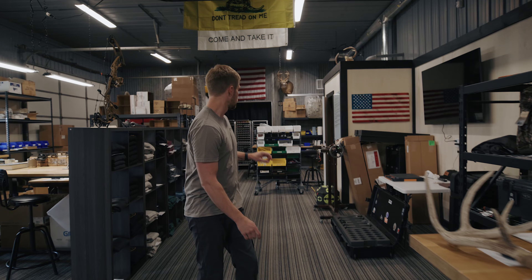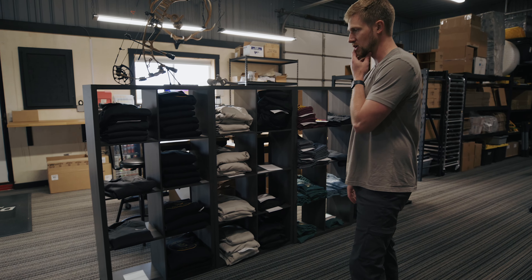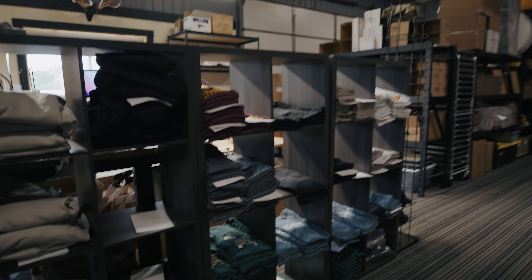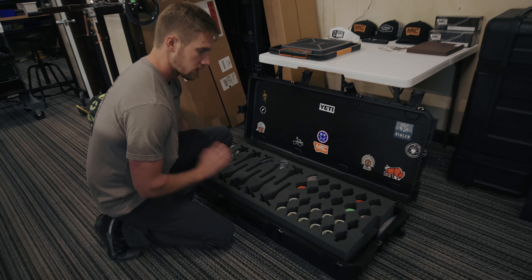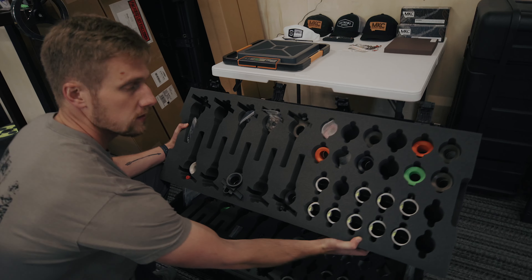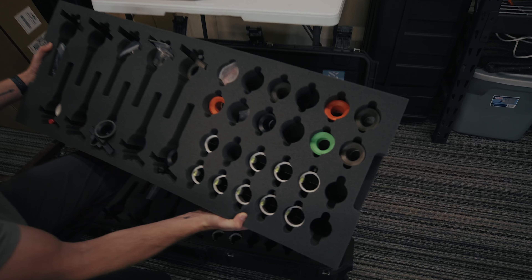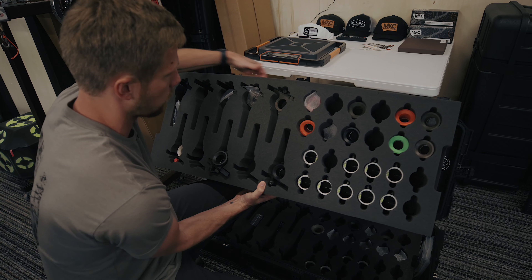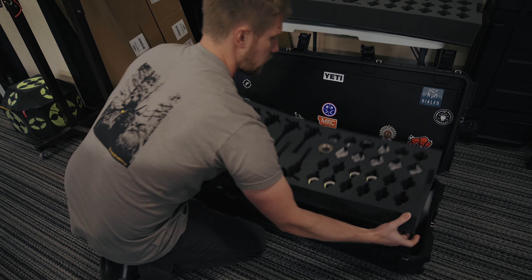Now as you come over in this direction in the shop, it starts to turn into all Dialed Archery stuff. We organize out our apparel — we're getting pretty short on apparel right now, but we are working on some new designs and will be ordering more as the summer kicks off. This is a custom foam that we put together for SKV bow cases — this is how we take all of our sights to Total Archery Challenge. We're going to all the TAC events this summer. You can see we've got dials, mags, and frames — we can fit about ten full sights on each tray, each foam layer, and there are two foam layers per case. These are pretty empty right now; we're working on filling them up for Vermont coming up next week.